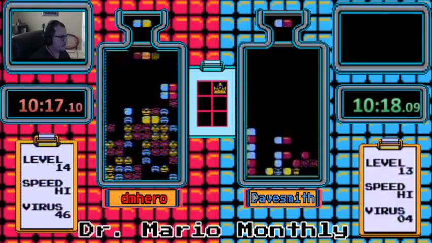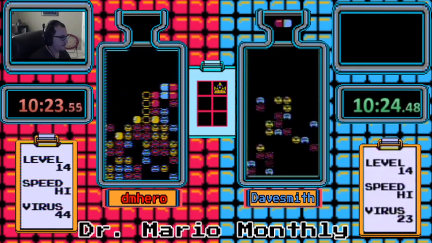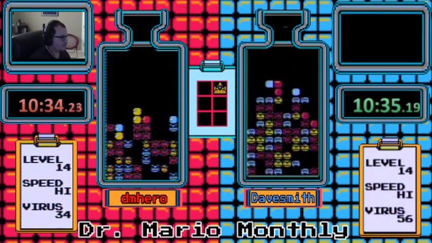That's an excellent clear. You're going to see a combo for that double, and he just needs the yellow, and he's out of it. That's an excellent play right there. Very good play. Maybe the opportunity he needs right now. It's a 19 virus advantage for dmhero going into the final round here in this best of 5.